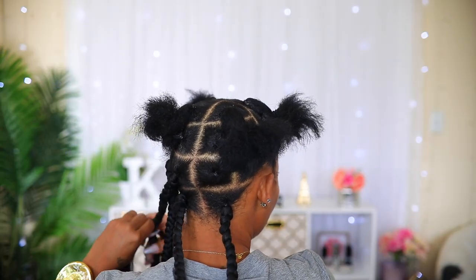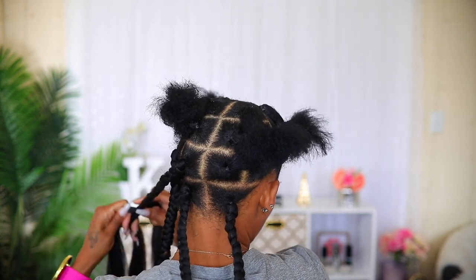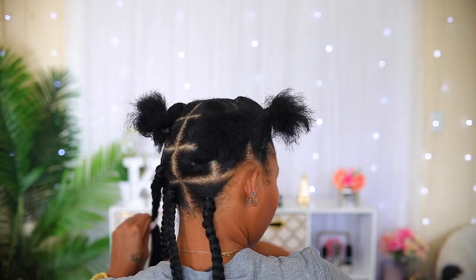So adding in the orange color, I only added 3 small pieces on each braid.